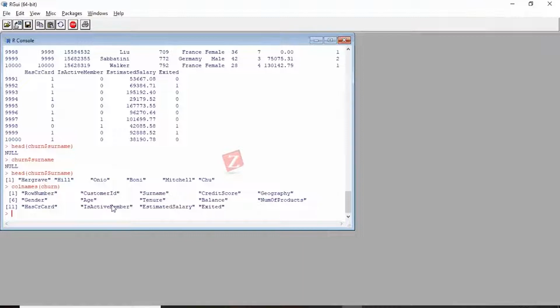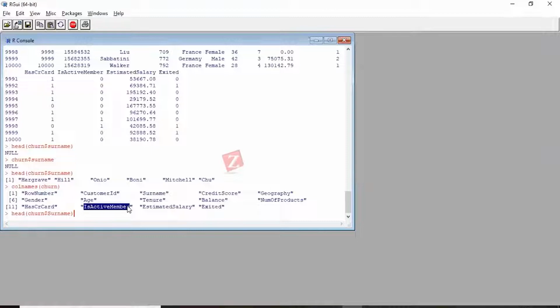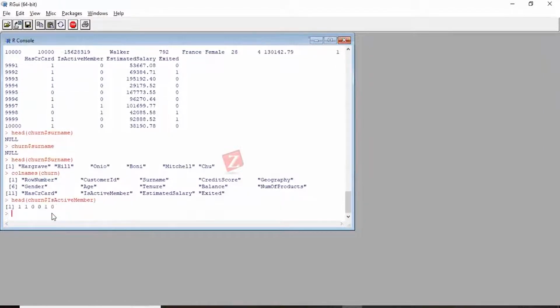Let's say I want estimated salary or is active member or whatever, I can simply put it here. So colnames is a function which gives the column names of all the variables.